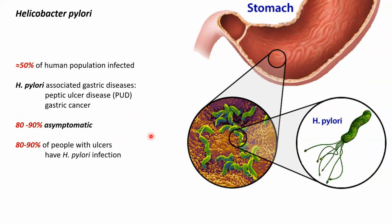But the people who have ulcers, almost all of them will have H. pylori. Does that make sense? Say the front row all have H. pylori. Only one person in the front row will have an ulcer. If you take that one person who has an ulcer, does he have H. pylori? Yeah. So that's the way it works.